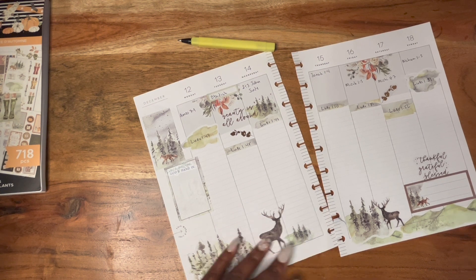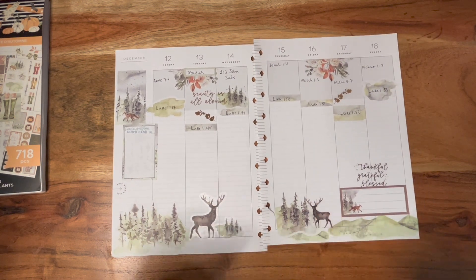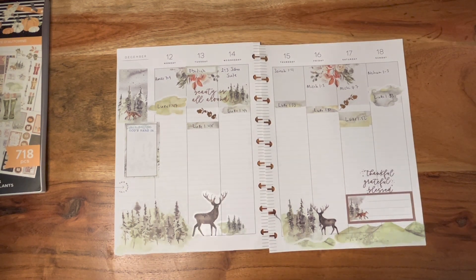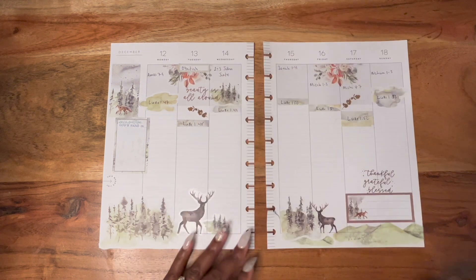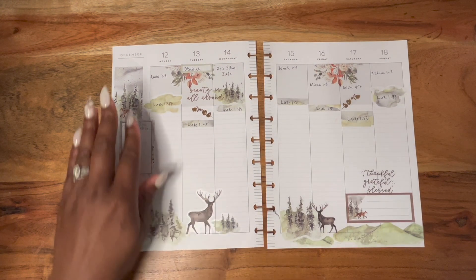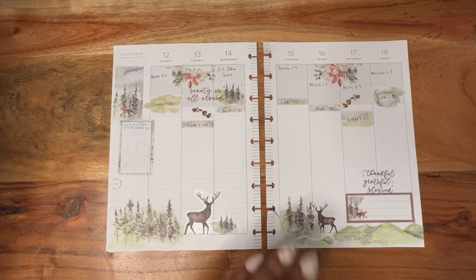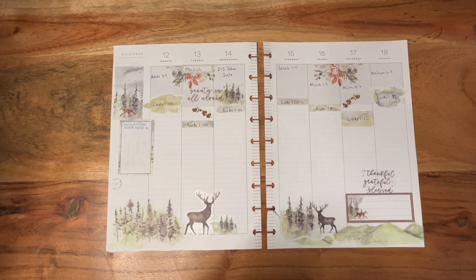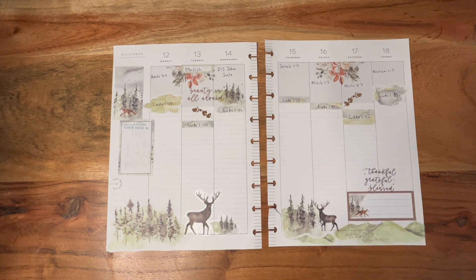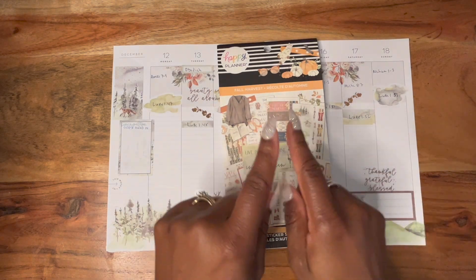Oh my goodness, I was so excited for how this came out! I really am. So cute, so cute — OMG, yes! When I saw this in the fall, the green, I was like "how is that fall? That looks more winter." But it came out so natural. I love the way this looks. I love the deer. This is not sticking down — I may have to put some adhesive on that. And then the clouds or rocks, whatever they are, and some of the little banners. Oh yes, I love it! Anyway, thank you guys for watching and I will see y'all in the next one. Bye!